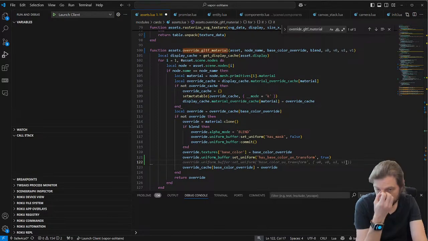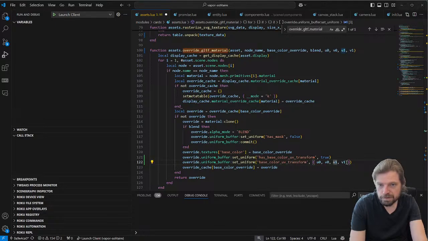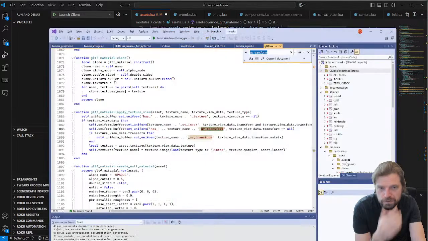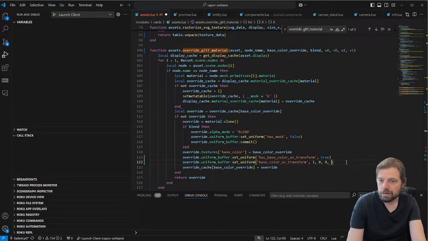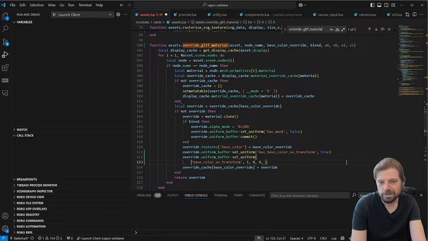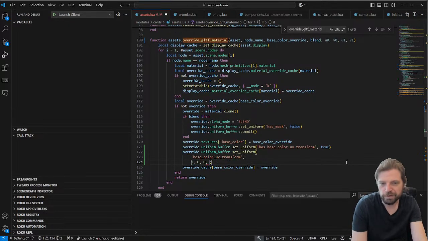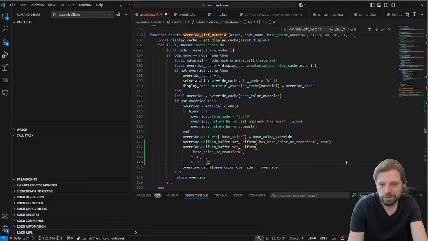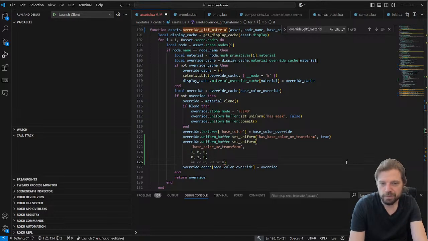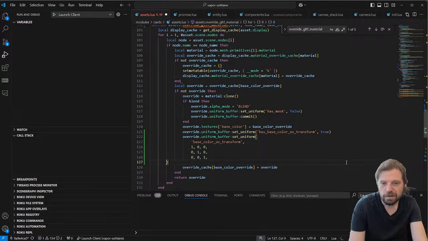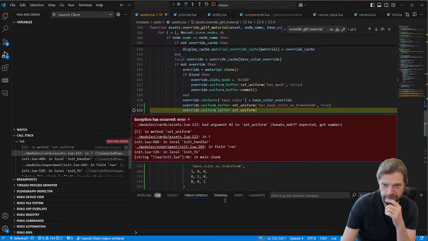And then for now, I'm just going to set the base color UV transform to an identity matrix. Probably not the cleanest way to do this, but this is where we're going to start, just to make sure that this works. Autocomplete's doing a good job today. So we'll do like that. And this should look the same.